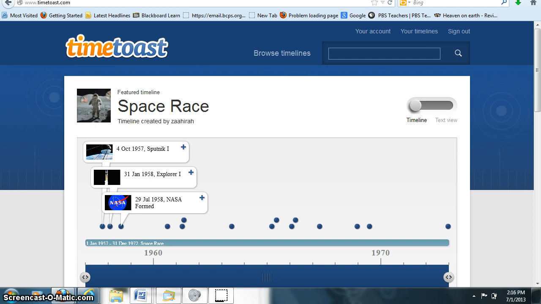There, you can do a historical timeline, a personal timeline. You can utilize it in language arts curriculum to make a timeline of a story and the events that happened within the story. This can be utilized across multiple subject areas, regardless of what you teach, and it can be used in grades K through 12. It's just that the level of independence will vary depending on the age of the children that you're teaching.